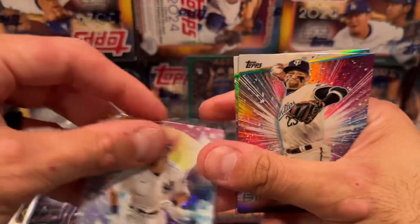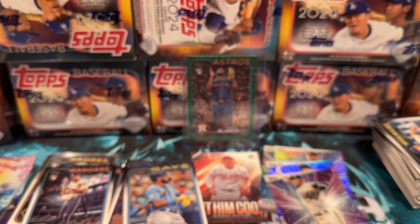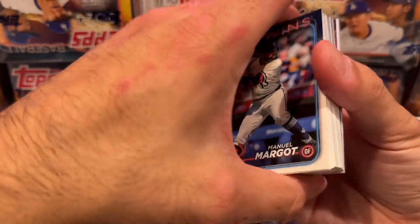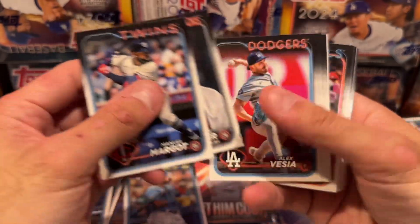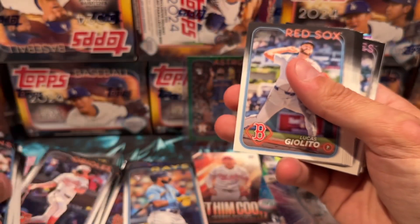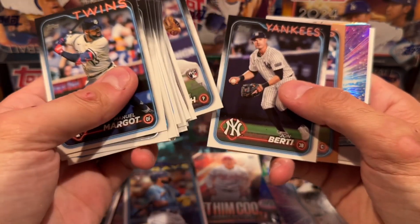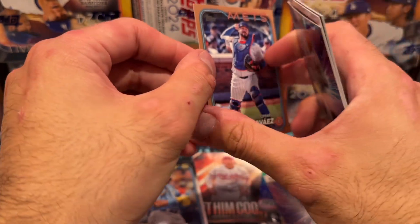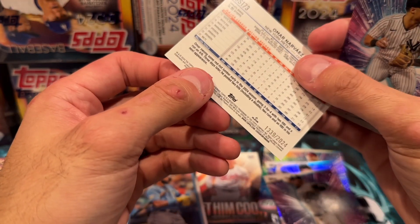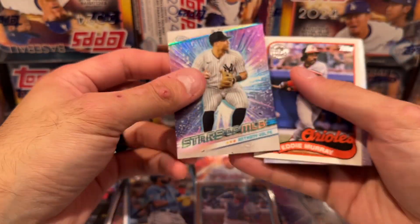Is this green flares for the Houston Astros? We'll go ahead and top-load that. We also got Royce Lewis and Anthony Volpe again for the Stars of the MLB inserts. I'm not sure if that's a green crack parallel or the green flare — let's just call it a green parallel for now until someone tells me. Then we opened another pack and got a gold Omar Narvaez — gold cards are numbered to 2024 and this one is out of 1,339. Awesome hit!